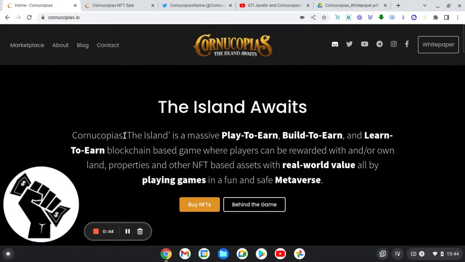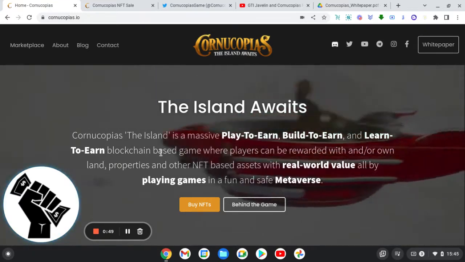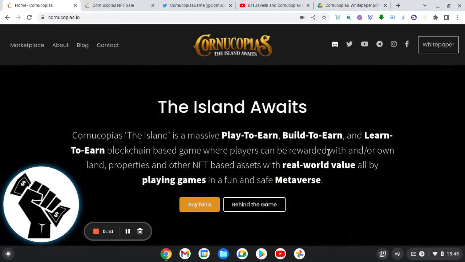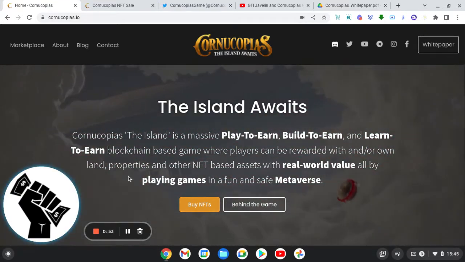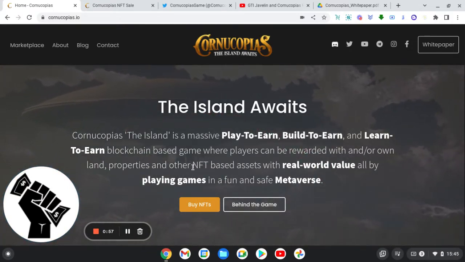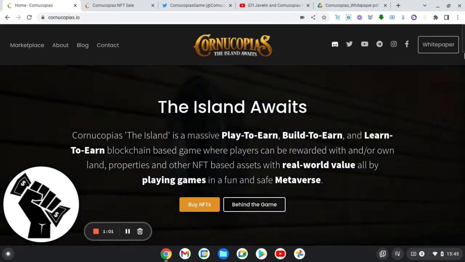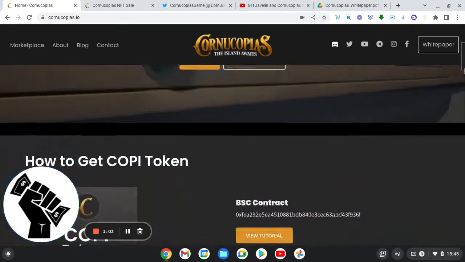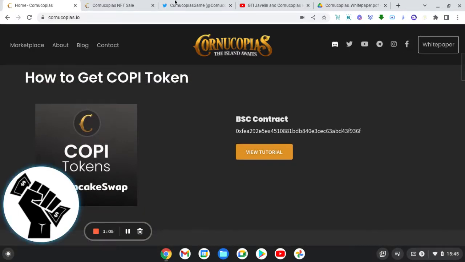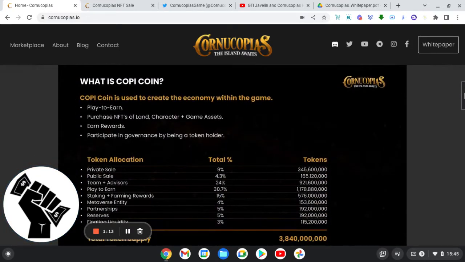So Cornucopias Island is a massive play to earn, build to earn, and learn to earn blockchain based game where players can be rewarded with and or own land, properties, and other NFT based assets with real world value, all by playing in a fun and safe metaverse. Okay, so very much just like a game, and this is the token or the in-game currency for Cornucopias, the Kopi token, which can be purchased on PancakeSwap.